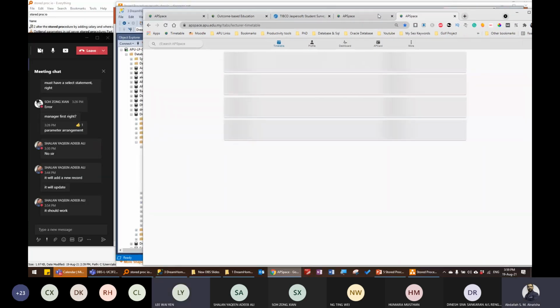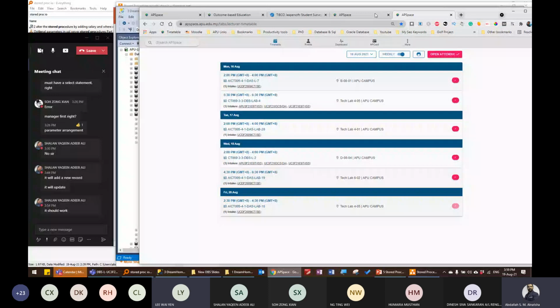Sir, I have a question. The term money, can we change it to something else, or is it fixed? No, money is a data type. In reality, it is a variant of numeric.